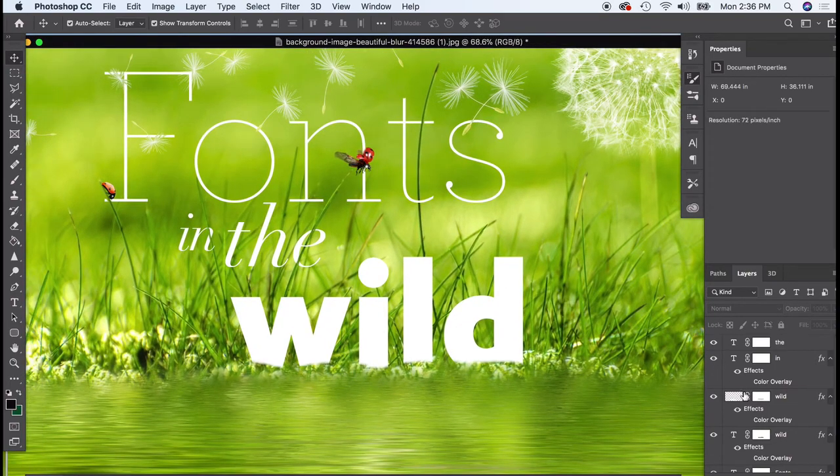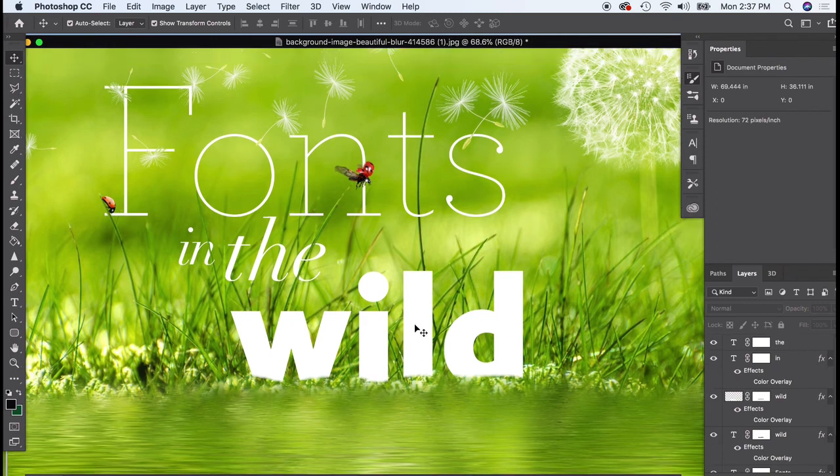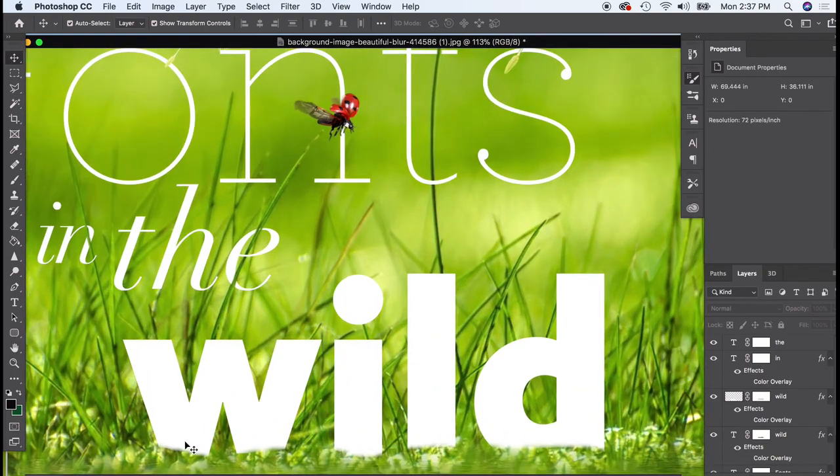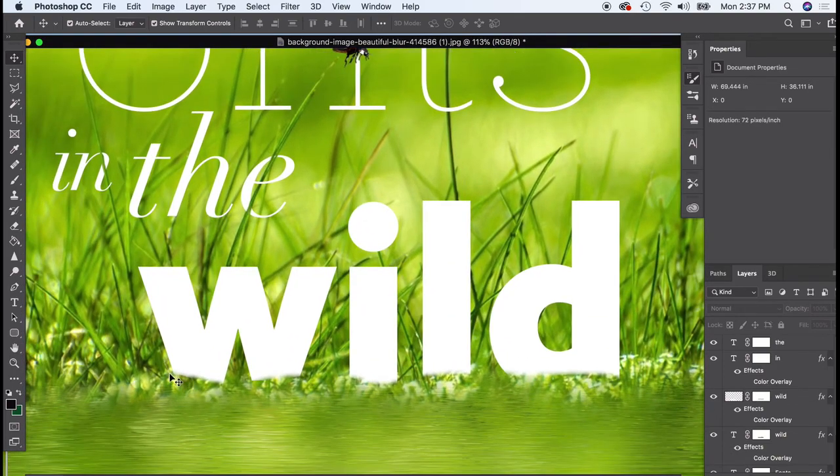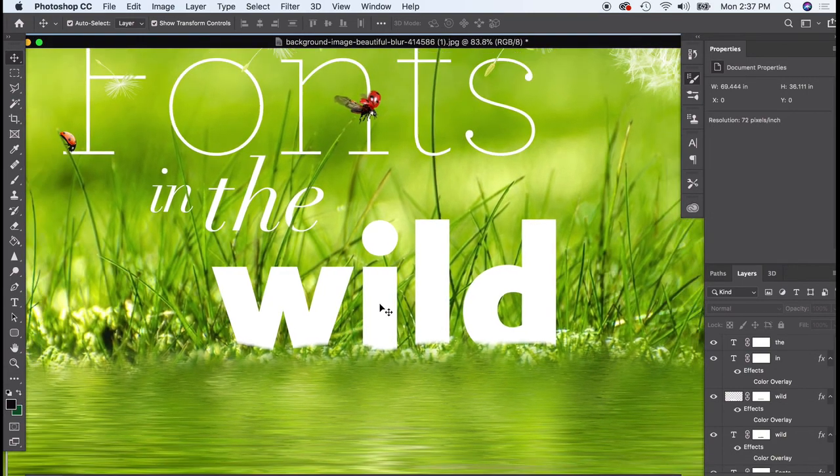So I'm going to toggle it off and on so you can kind of see. So this is going to be before, and this is after. So we're able to really add a little bit of the reflection. So the next thing I would do is probably fine tune a little bit of these edges here and paint with a little bit more detail, maybe find some rocks I can cut out and really zoom in and figure that out. But I had a little bit more time.